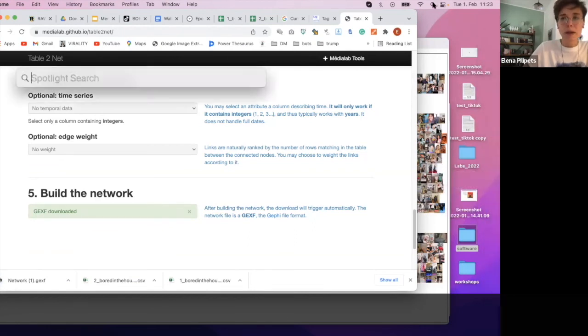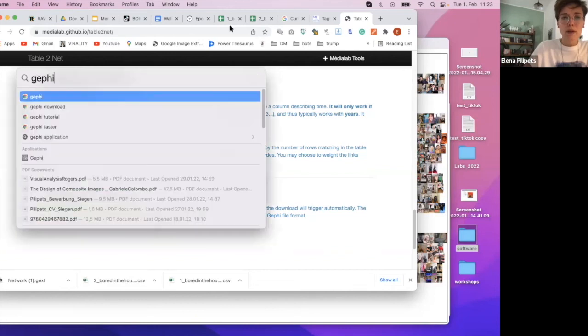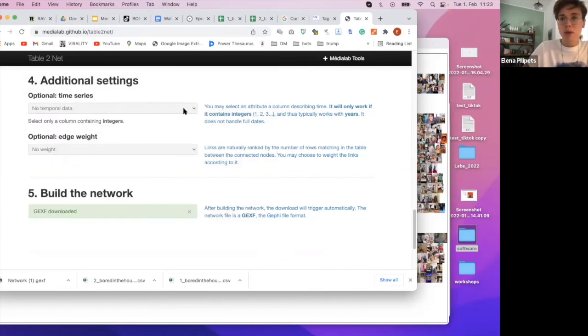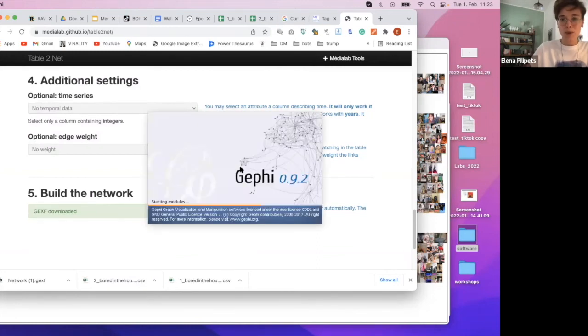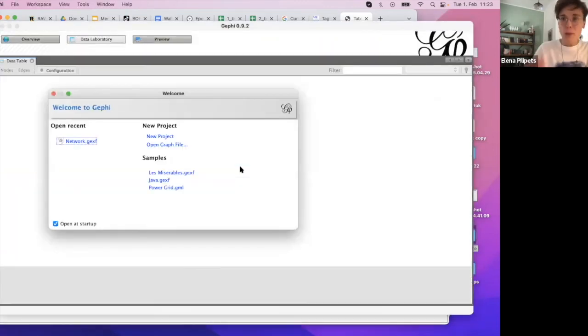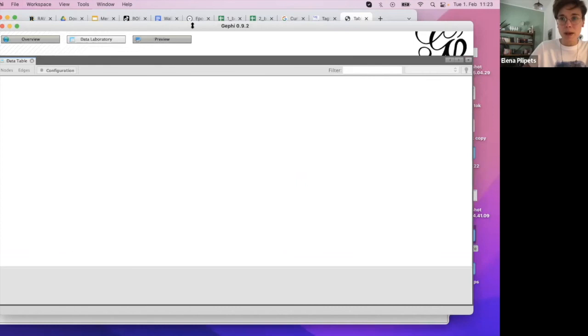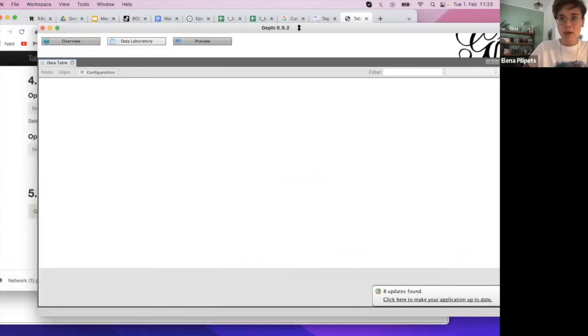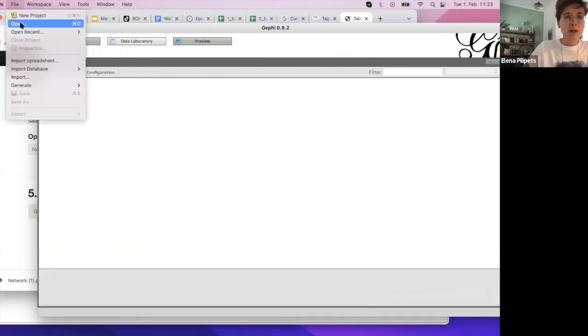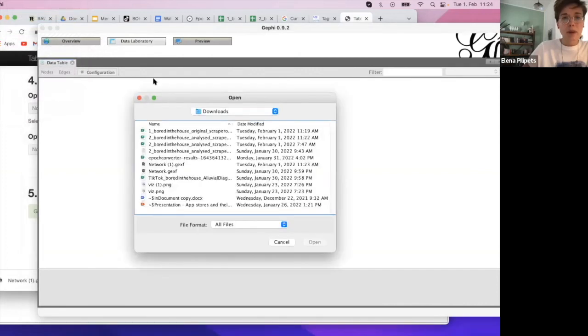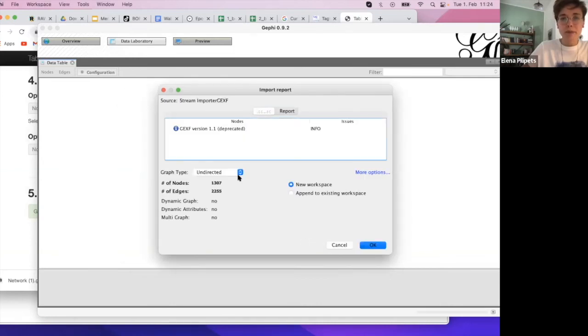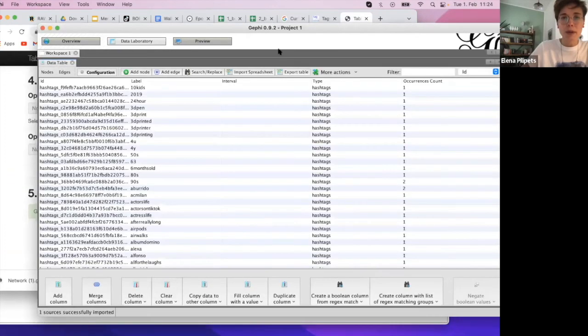So if we now open Gephi, I'm just quickly going to show you how Gephi would automate the same things that we just performed using manual work in the words cloud. So you just open the file that we just created. And it should be this one, open. It is a mixed file. It has 2 types of nodes.